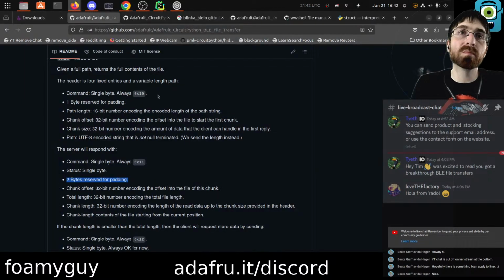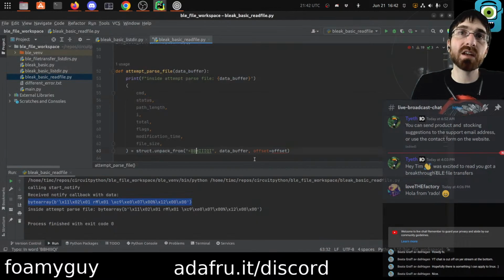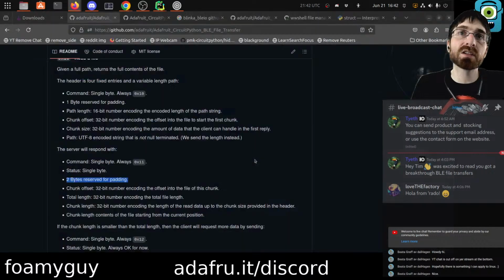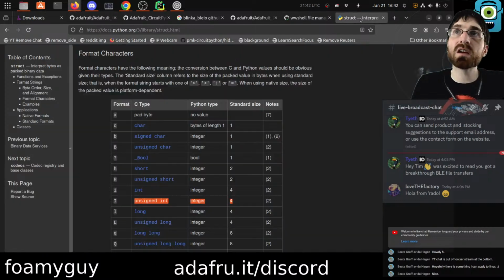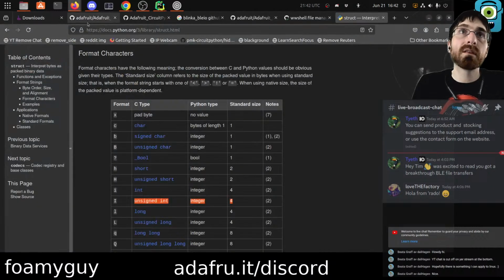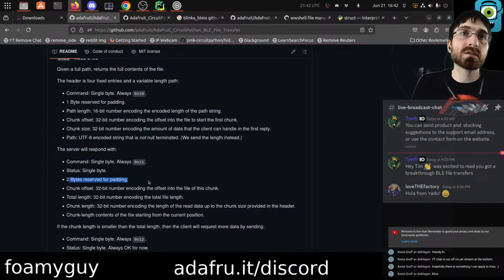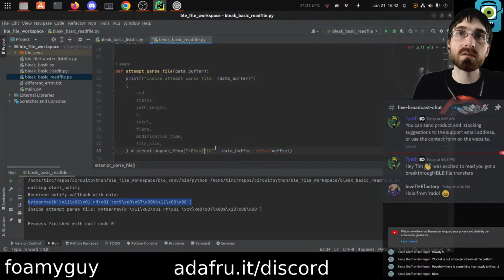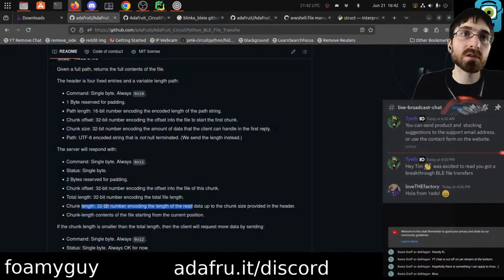So byte, and then status, and then XX for 2 paddings, and then chunk offset is the same as that, which was a capital I. So pad, capital I, capital I, capital I. 1, 2, 3.